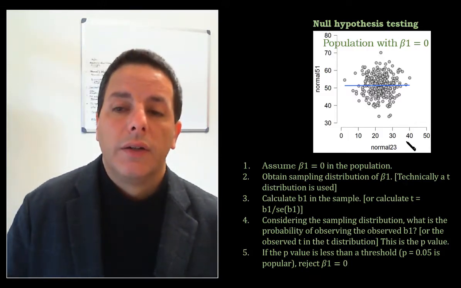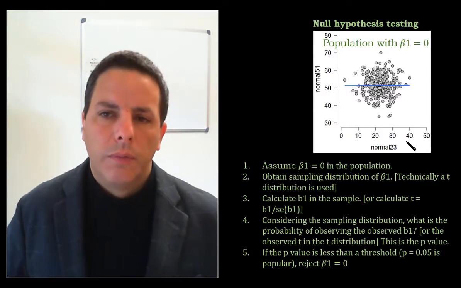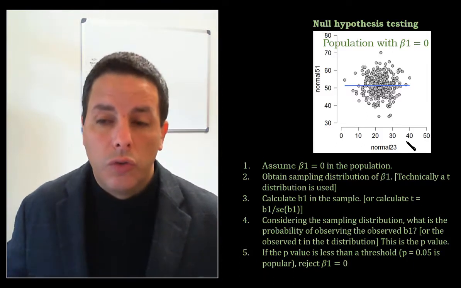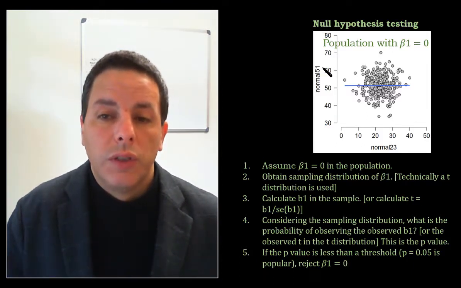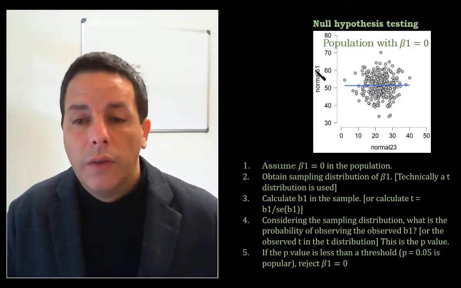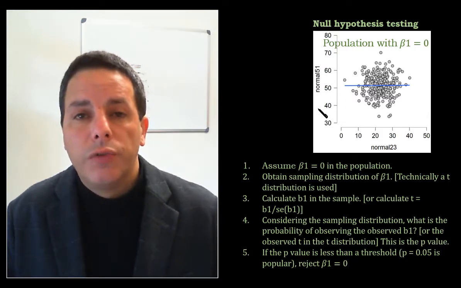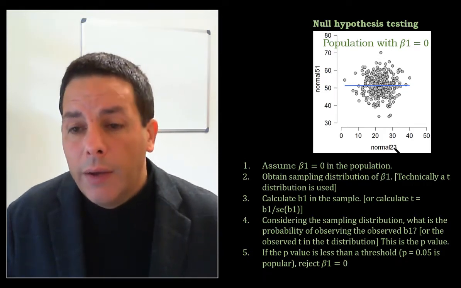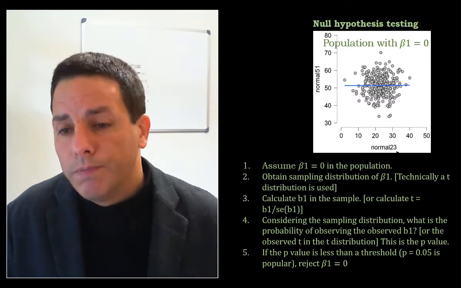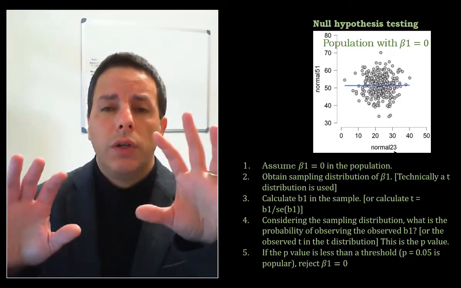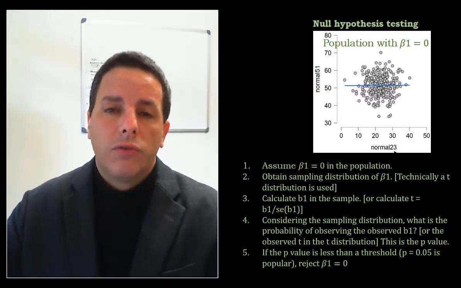In this graph, I generated random numbers from two distributions. One, a normal distribution with a mean of 51, to resemble the academic achievement variable, and one normal distribution with a mean of 23 that resembles the study hours variable. And because I generated those numbers independently, they are not connected.